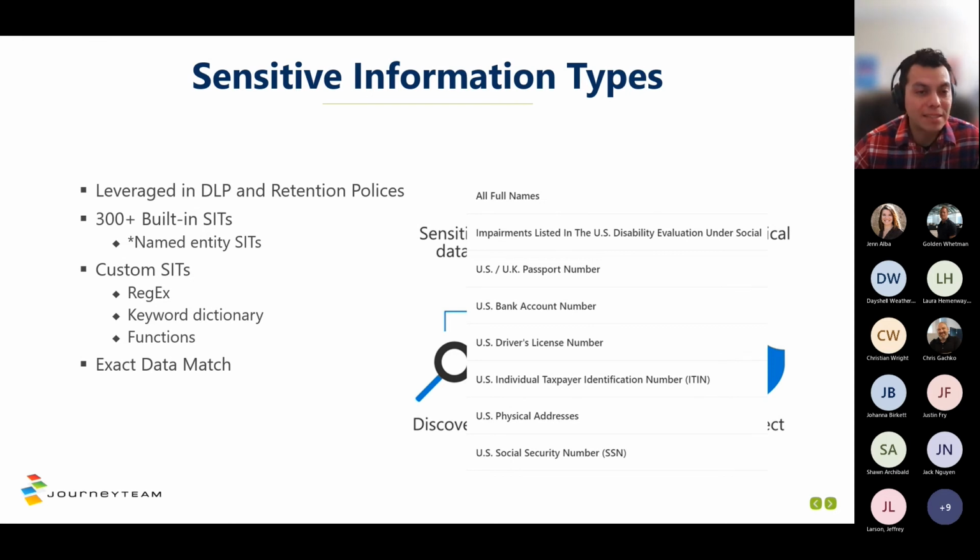You can also create custom sensitive information types using regular expressions, keyword dictionaries, and functions. There's functions that are out of the box that Microsoft has that you can leverage to build your own custom sensitive information types. And then we have exact data match. So in short, not to go into too much detail here because there is a lot to talk about there, but think about a table with a header and several different rows.